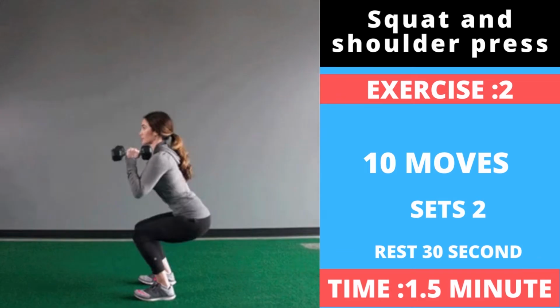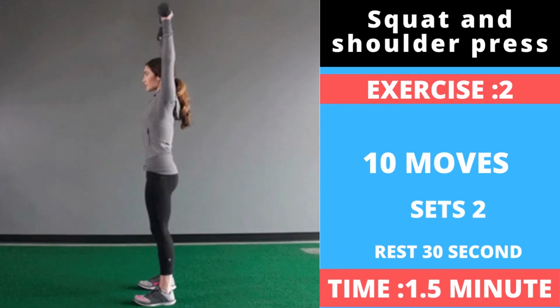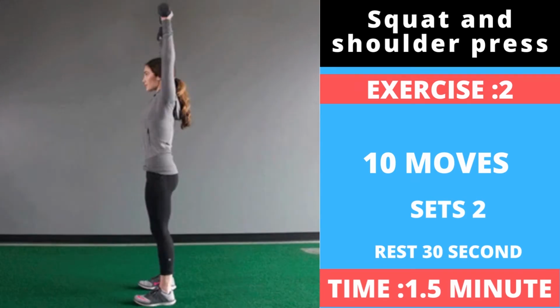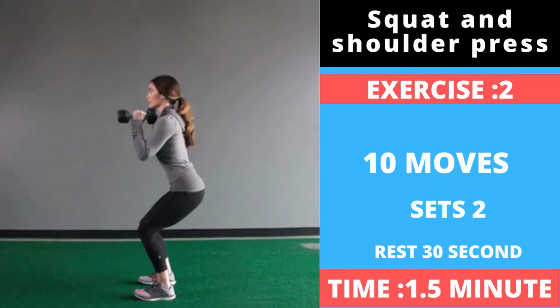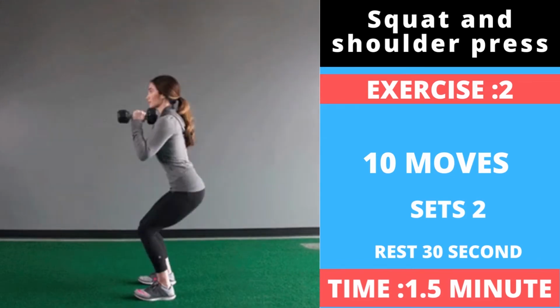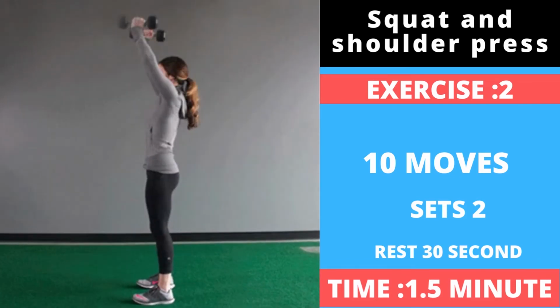Drop your bottom down into a squat, so that both legs are at a 90-degree angle. Push your weight down through your heels to propel your body upward. Make sure to keep your knees in line with your feet and don't let them cave inward. Don't let your toes go past the forward bend of the knees.